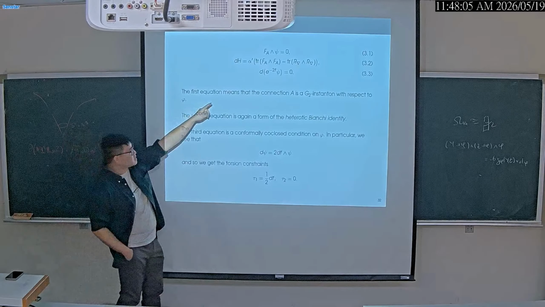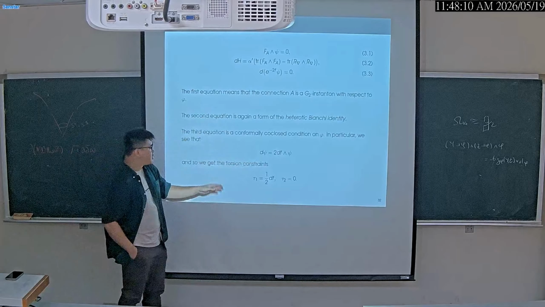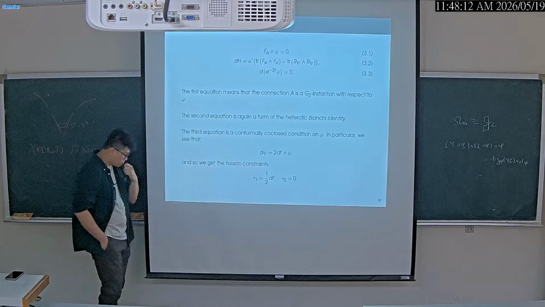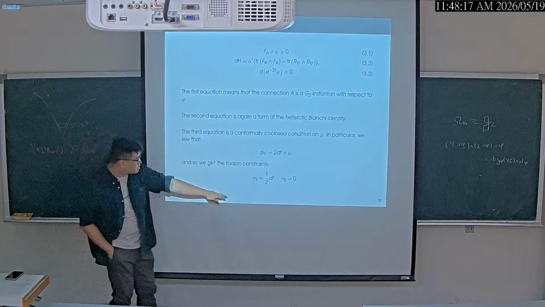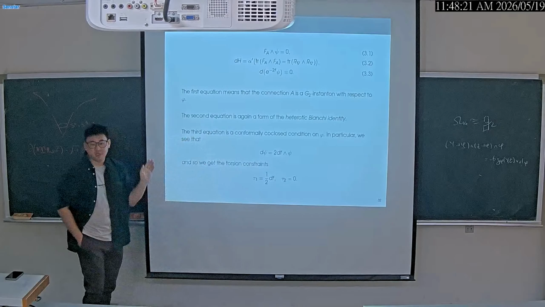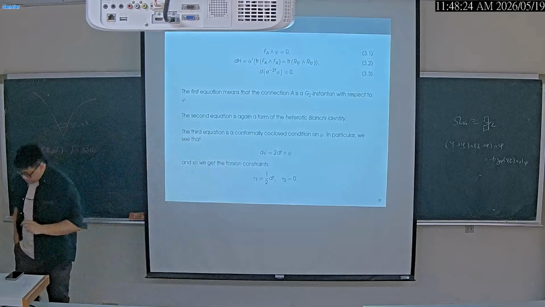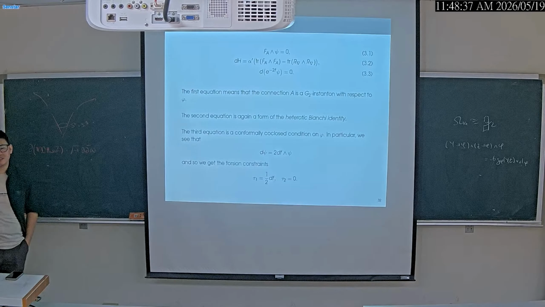If you expand this out, and you can, that equation will imply this, and you can extract some conditions on the torsion. In particular, it tells you that tau 1 is exact and tau 2 is 0. So we're lying in this integrable class of G2 structures. But the connection in equation 3.2 is not the G2 connection. It can be, but it doesn't have to be.